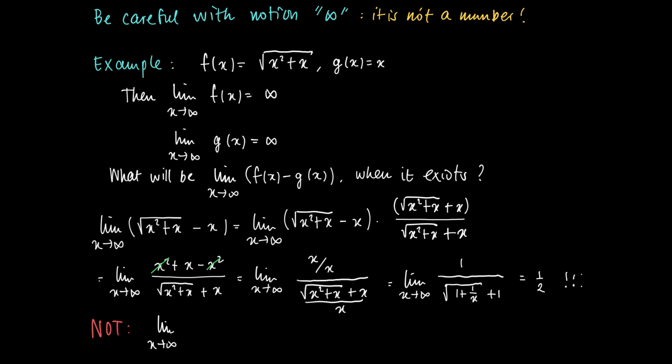What you may not do is use infinity to calculate stuff. So what I mean by that is that you calculate the limit: since f(x) goes to infinity and g of x goes to infinity, that you just take a difference of infinity with infinity and conclude that this equals 0. So typically your math teacher will freak out when he sees this on an exam.